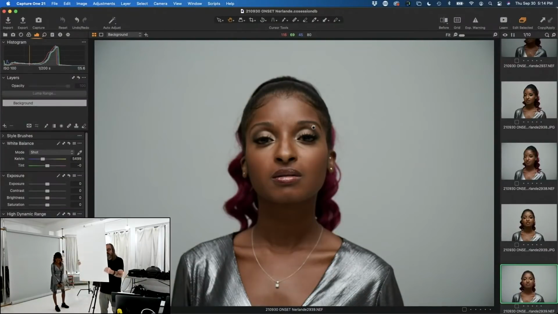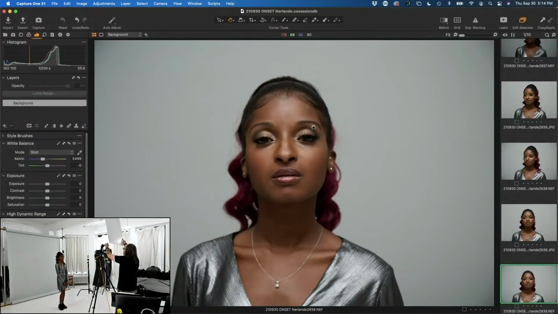And what we're gonna do is, this is big, right? Even from this distance, look, I'm blocking it. See, even from that distance. So we're gonna make the light bigger by bouncing it off of this board. And I'm gonna leave the flash on the camera. I'm actually going to turn it a little bit backwards because I don't want the hard edge of the flash to hit her. It's going to come up like this, go forward, and this should be a little bit better because I can shape it.